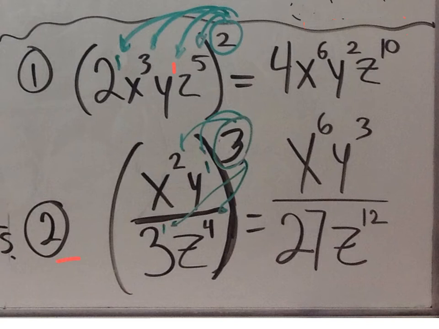So you really have 3 to the third right there, and 3 to the third is really 3 times 3 times 3, which is a 27 that you see right there. Not 9. You guys got it? And of course, you keep distributing, the power to a power. 3 times 4 is z to the 12th. And that's how we get that one. So we've gone over all 3 rules.